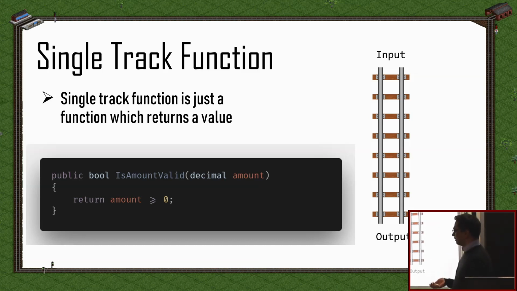It's called a single track because it has an input and output. It doesn't return a result type. And the result type is what switches us off into success or failure. Right? So it's just in and out, simple. Right? It's a simple one to start you off with anyway.